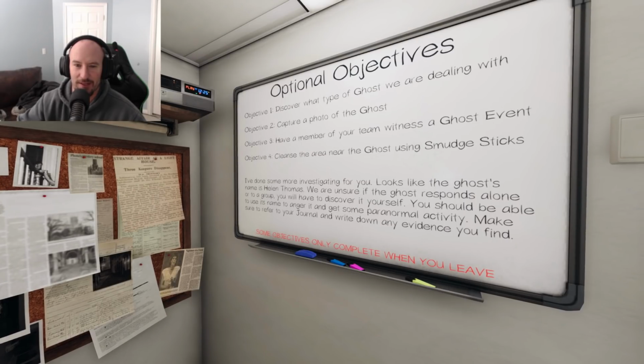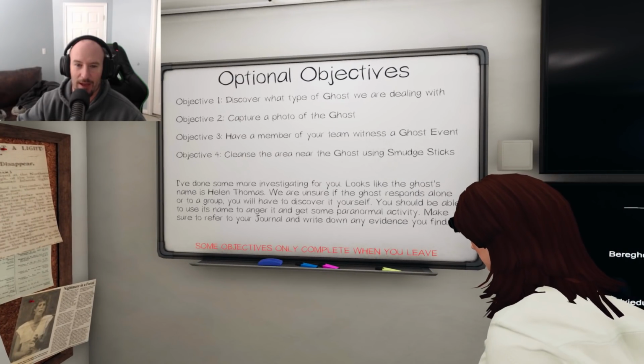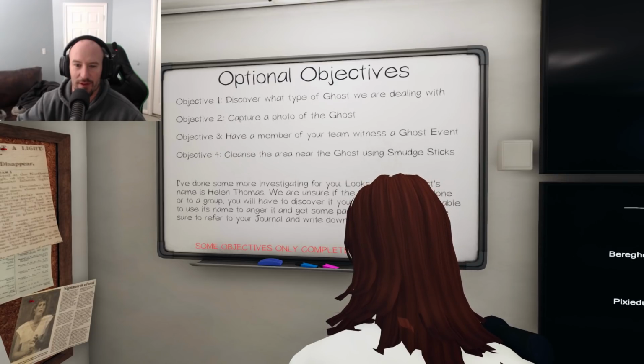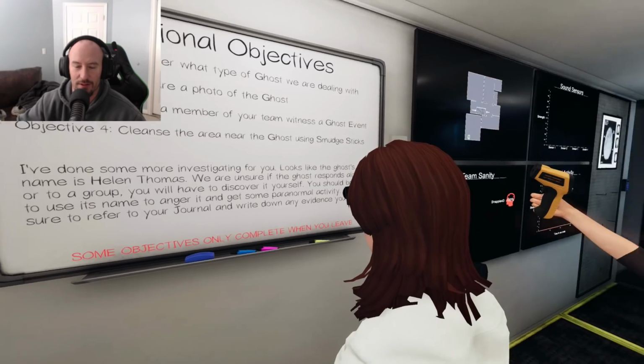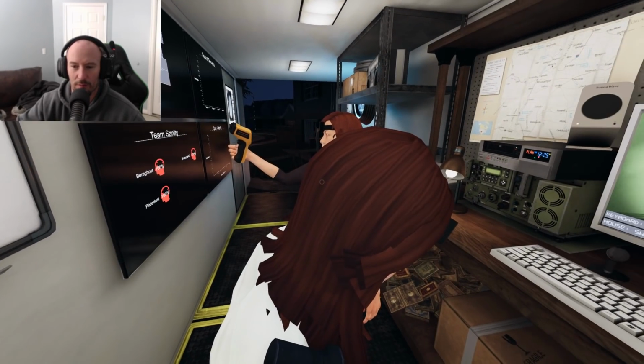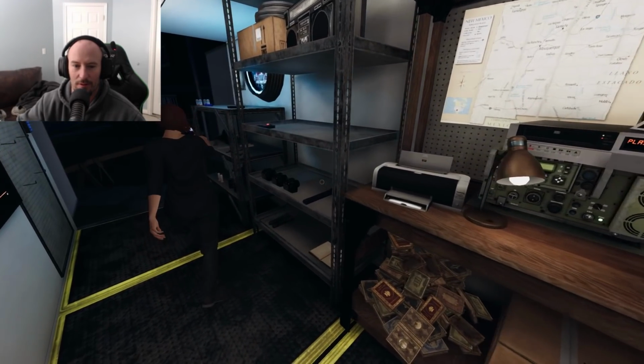Alright, guys. So this one said it's going to be difficult. We've got to capture a photo of the ghost, have a member witness an event, and cleanse the area using smudge sticks, and it's Helen Thomas. And we never know if they want to be alone or with a group because we have to figure that out now.